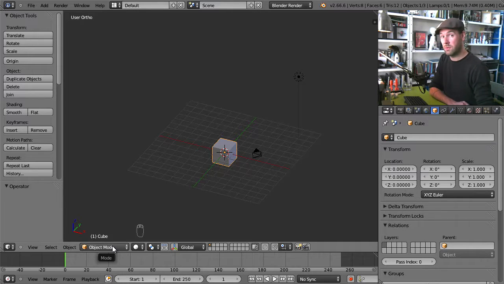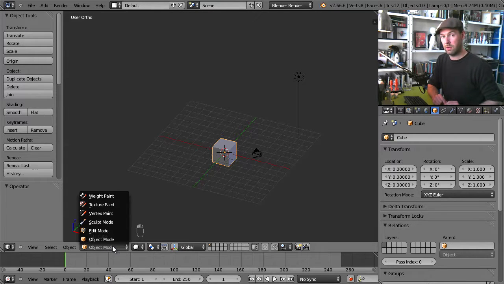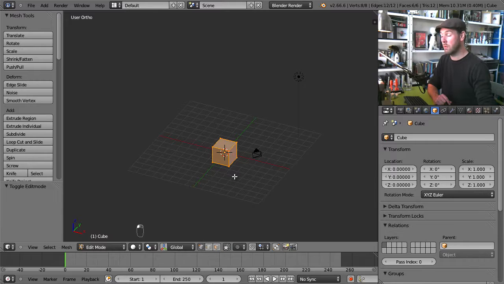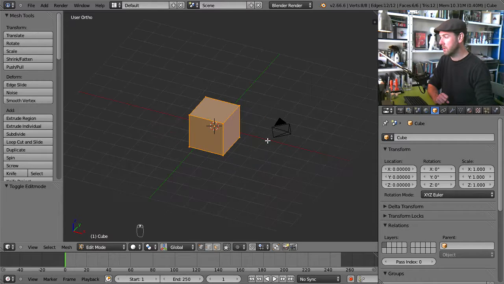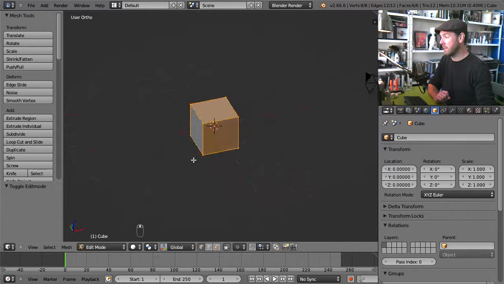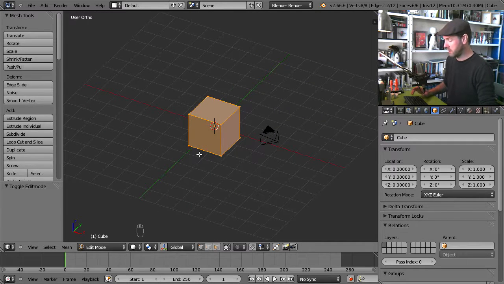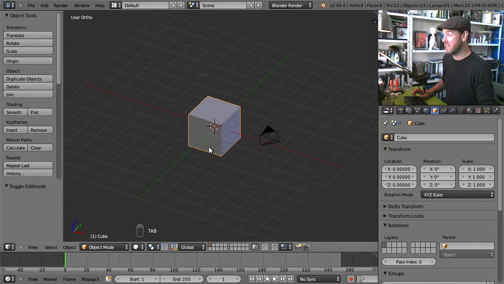If you want to edit the shape of your models, you want to go into what we call edit mode, and in edit mode you can actually see what the cube is made of. So make sure you select a mesh object, not the camera. This is a camera. You can't select that and go into edit mode and change it into something else, but all meshes can. Now this is the cube and everything is selected. Just like in object mode, you can go back and forth with tab, by the way. What is orange is selected.